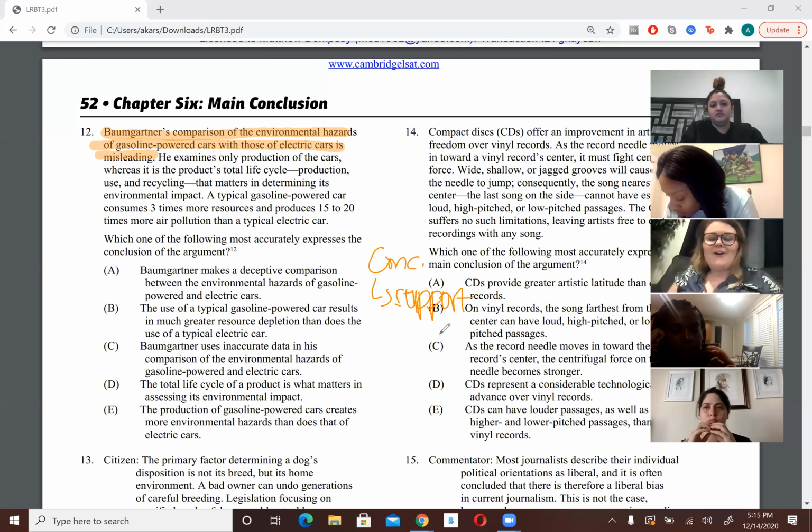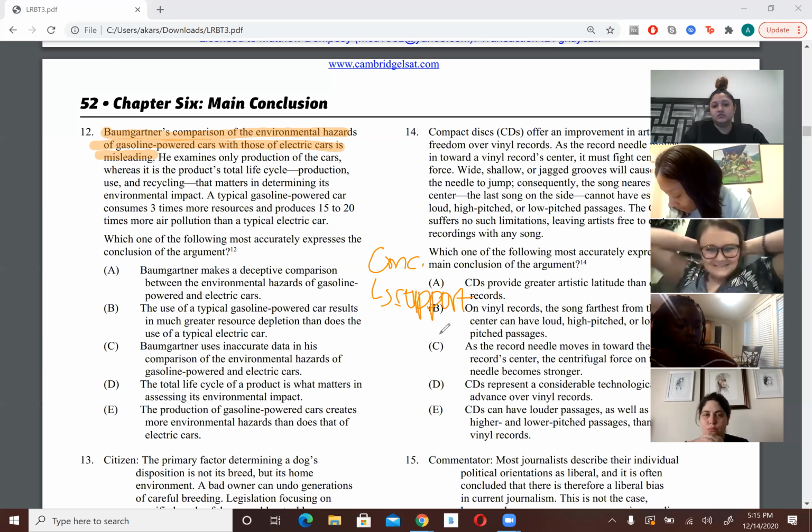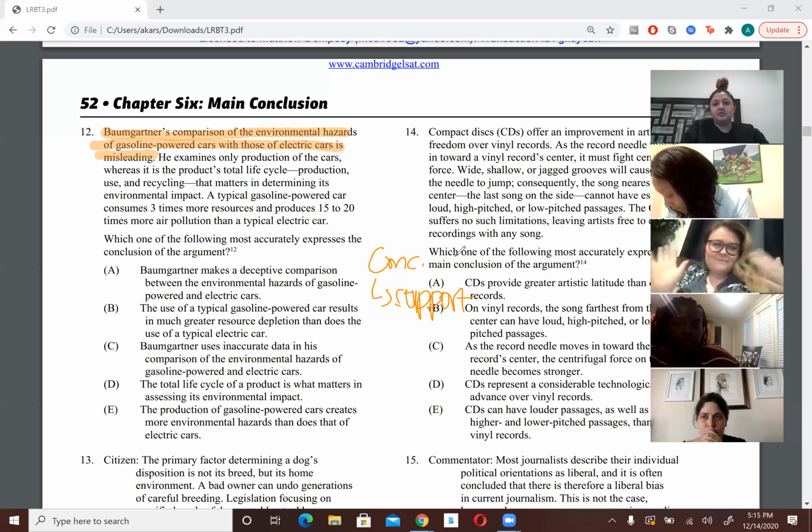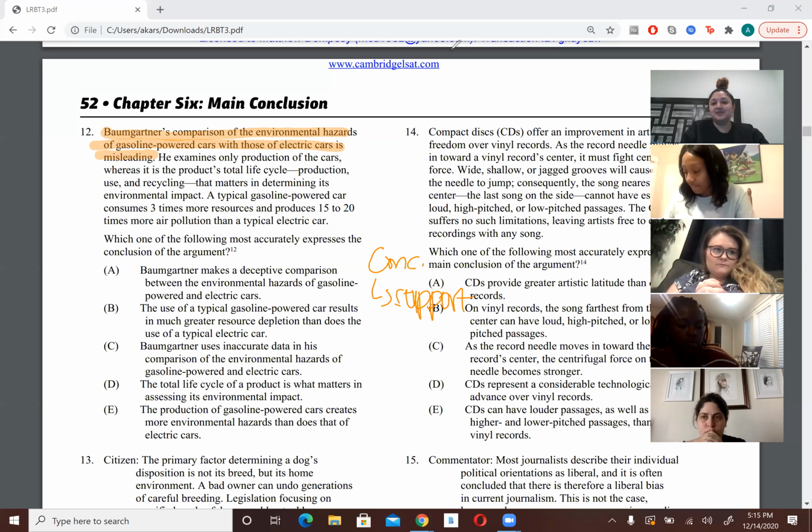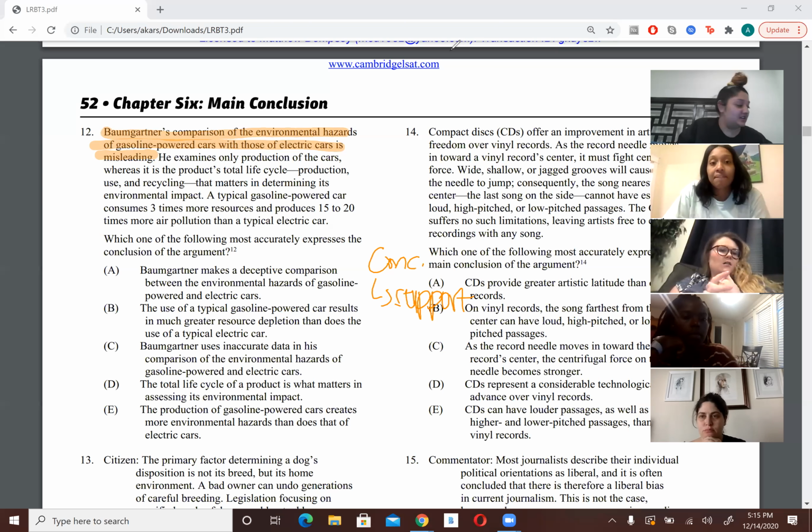So I guess this is a long way to say that the conclusion can be anywhere, but really look for those 3 structures and it will really help you, especially when you get to the end and you're like, I don't know what the conclusion was. It probably was the first sentence. Yeah, but be really careful not to fall into the pattern of the conclusion being the last sentence, because it most likely isn't. At least on the LSAT, it really isn't a majority of the time.